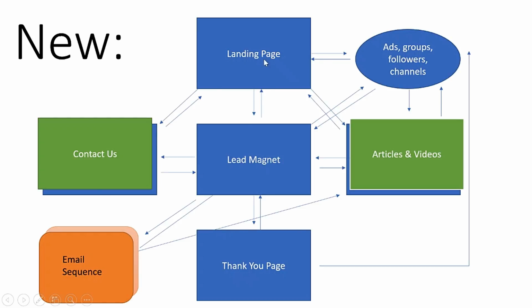Well, I kept the old shapes and old colors there for a reason, so that we knew exactly where we were. But we change some of the titles, and we can go through those. First thing, you'll notice a stark difference. There's a lot more arrows, and they point in a lot more directions, right? Also, if you look at the ads, it's no longer just ads. It's ads, groups, followers, channels, right? And those don't only go to the landing pages, they go to articles and videos, which also go to the landing page, right? And a landing page is something we'll cover in great detail in a later video.